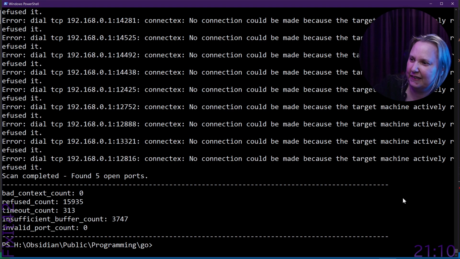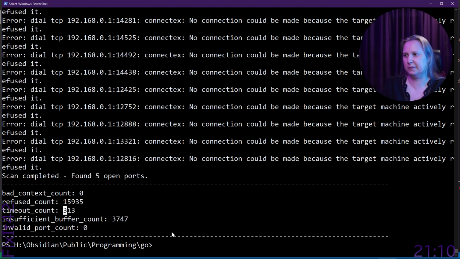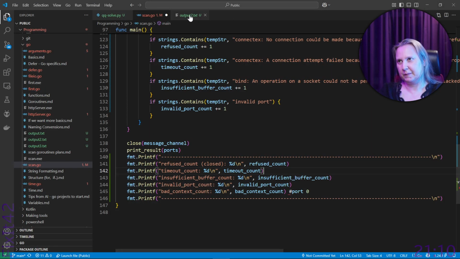So now we got an insufficient buffer. So I said it was something with 15,000. So this plus this, but we still have a few timeouts here. I don't think the timeout amount compared to the last one was very big. But what was the timeout of this?